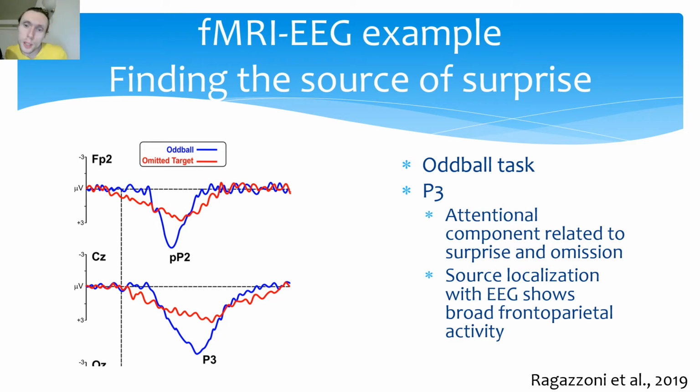Now, when you just measure EEG during these kinds of oddball tasks, you will see that there are components around 200 to 300 milliseconds that you can see all over the brain, increased in frontal, central, and parietal electrodes. And the signal is called a P3. It has also some different names, but it's typically referred to as the P3 component. And we know that this basically is this attentional component. You get the surprise component, basically. And that has been known for decades in EEG research.